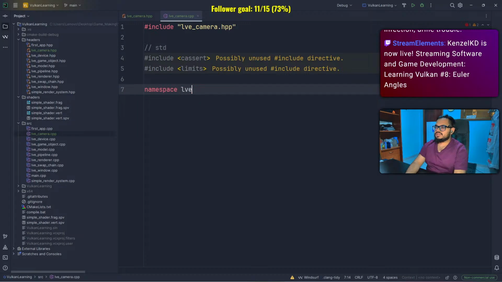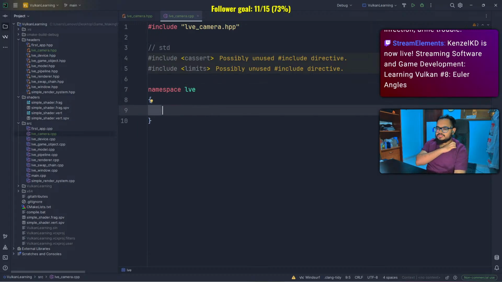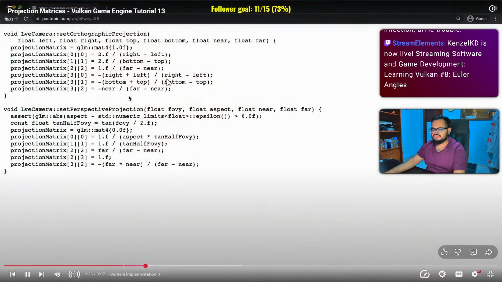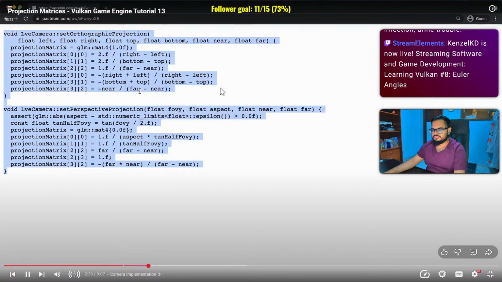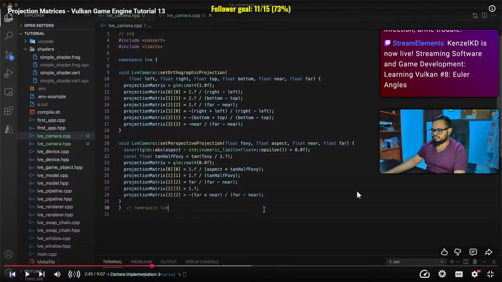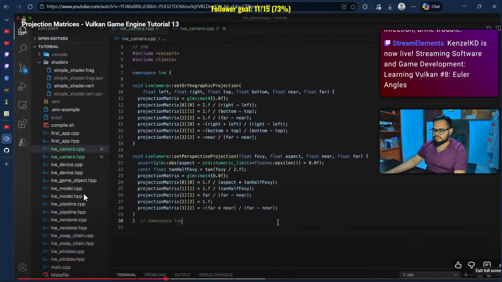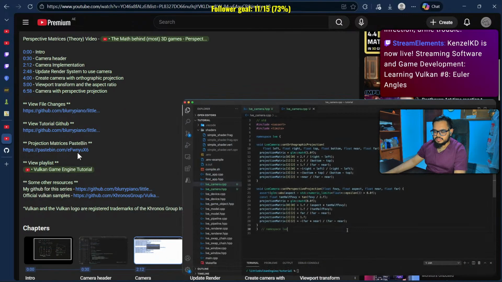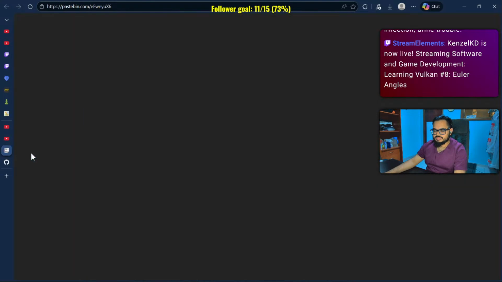Namespace lve. All these functions literally do is set the projection matrix member variable of the camera class to be the orthographic or perspective matrix. Let's get the base one.